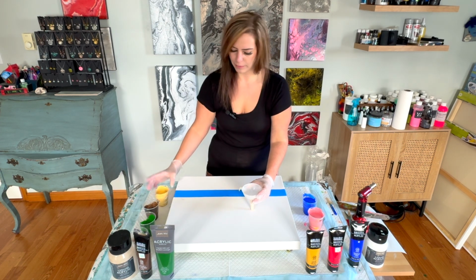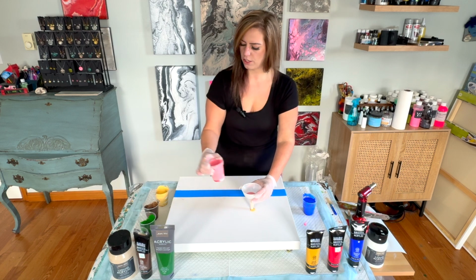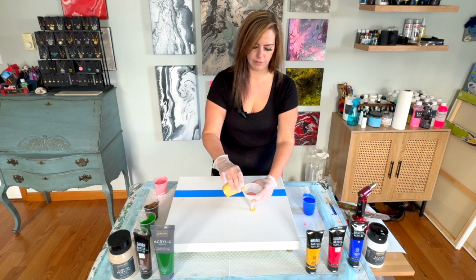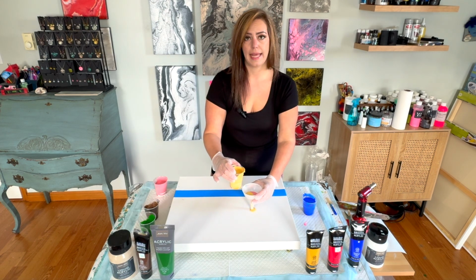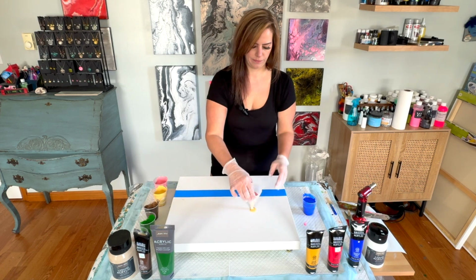Just so you know, all of my colors are mixed with Curate pouring medium. I've really been loving Curate. They're doing an awesome job with their mixing medium. I love it because I don't have to put any water in it. It's very runny, so it's kind of helpful in that way.